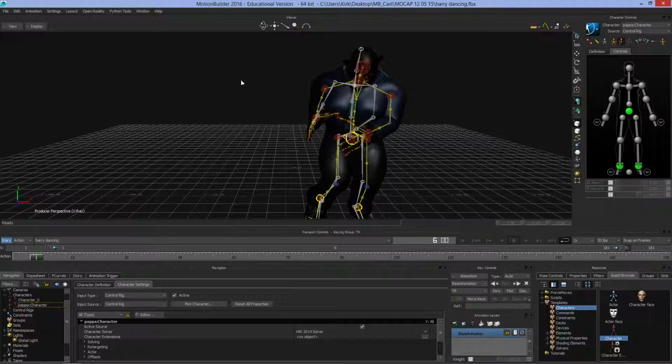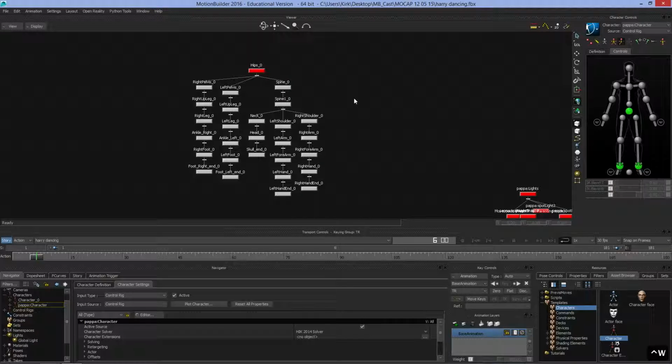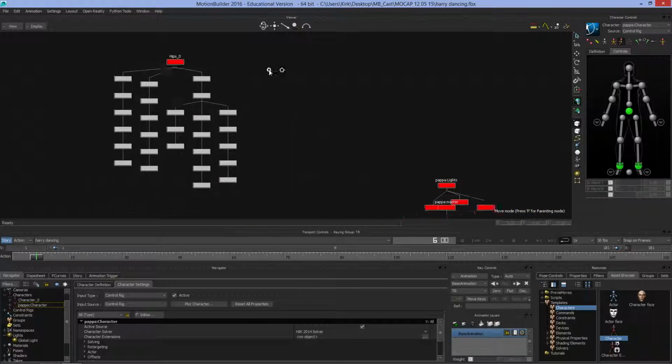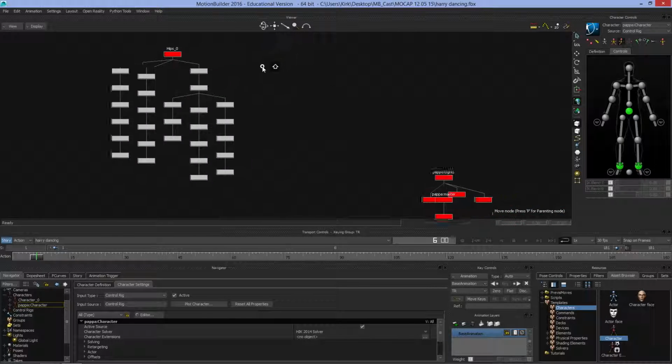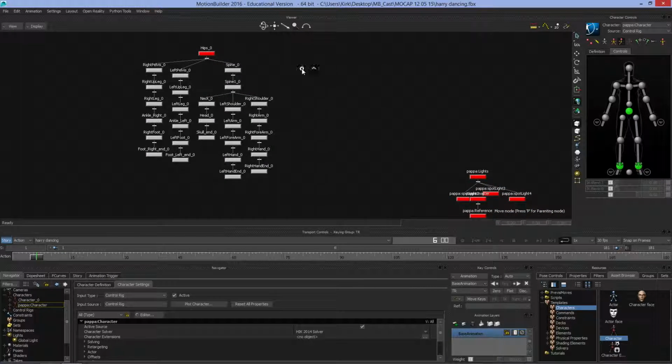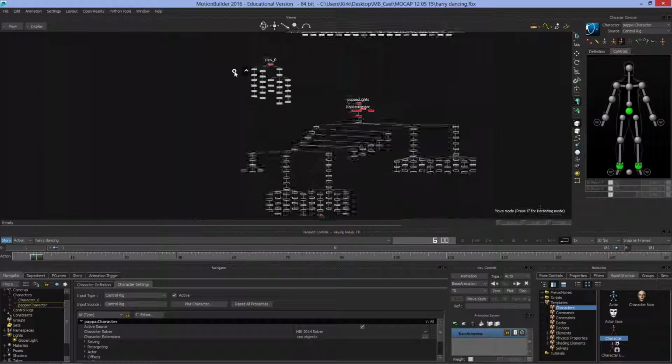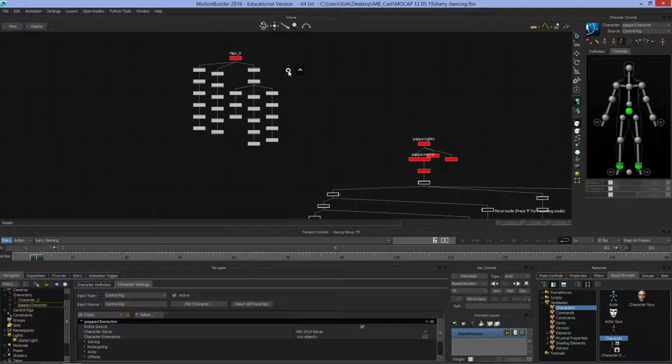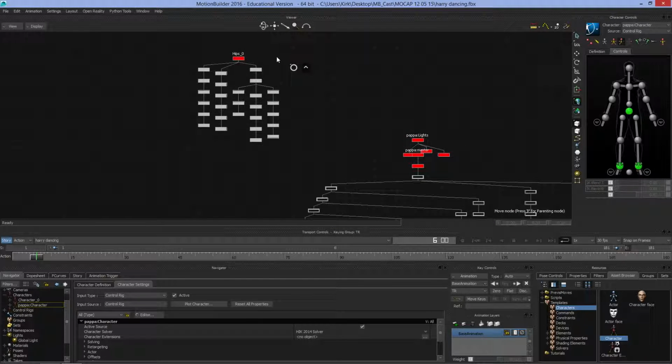So again, in order to get into my node view, I click in the perspective window, hold down Control, hit W, and switch back to the node view. If I hold down the Shift key and hit the left mouse button, I can move around inside this window. If I hold down the Control key and hit the left mouse button, you can zoom in and out. If you remember, hips 0 was the original motion capture file that I brought in to start with. So I don't need that file anymore.